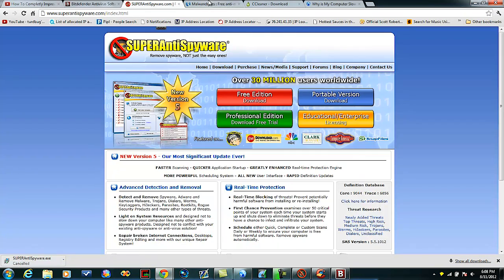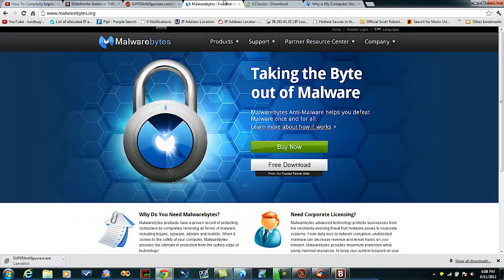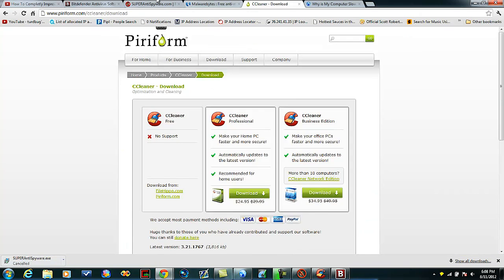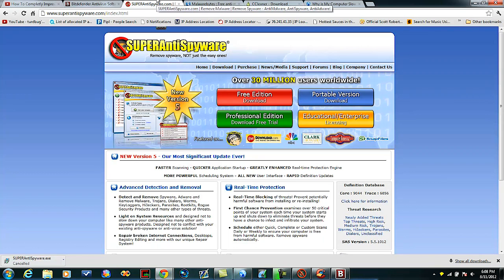That works very well. And it's for something that only does, like I said, Facebook, MySpace, Twitter. No one uses MySpace, I'm sorry. Facebook, email, whatever. Couple programs, you don't really need a full-time antivirus, but I would suggest CC Cleaner and Super Anti-Spyware no matter what kind of computer user you are, because those are both extremely highly recommended programs by me. I've been using them for years and I've loved them.